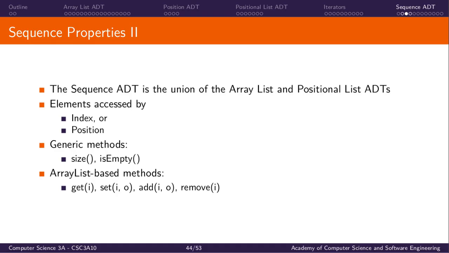Add(i, o), which we said will actually insert it into there and move everything else to the right as necessary. If it happens to be at the end of our list, then it simply adds at the end of our list. And remove(i), which removes that which was at index i, and then has to update all the indices after that because they will now have one less value, right?